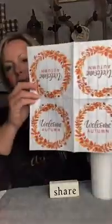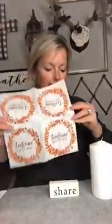Okay, so it's got 4 designs on here, y'all. I could do it on both sides, I guess. I just want to see how much of the candle it's going to fill. Oh, okay, I guess I could do front and back. I really wasn't planning on it, but it fits all the way front and back. Do you think I should do front and back? Okay, we'll do front and back.